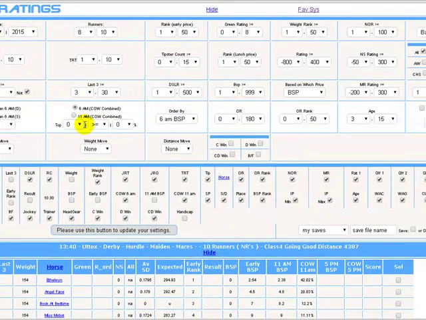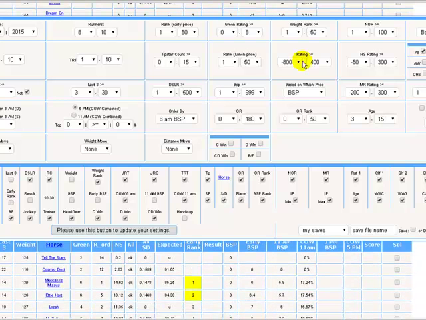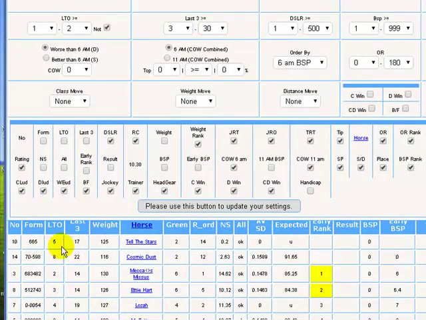Last 3 runs, this is something I put together. Again, I've only done it for handicaps. I might spread that out actually now, but basically it just adds up the last 3 runs. I came across this system ages ago and it stuck in my head, and I just thought, oh well, I'll make up my own one as well. So I put it in here. If it's useful to you, I actually use it for a couple of systems.